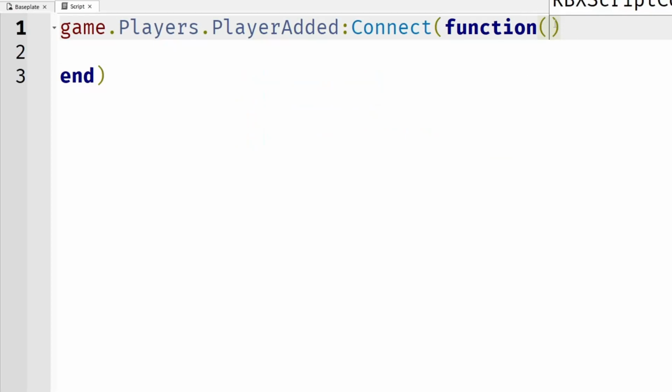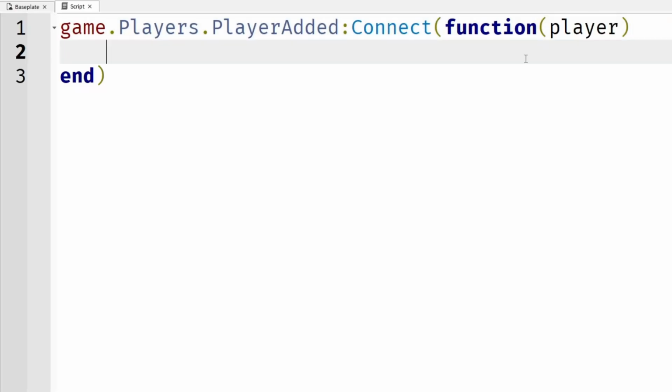Now, inside of these brackets is going to be an argument called player. And what this will do is when a new player joins the game, we will now have a reference to their player object. So we can now wait for their character to be added into the game. So we want to set their jump power, which is a way to control how high a player can jump, through their humanoid. But to get their humanoid, we need to get their character. And since there can be a delay in between the player joining the game and their character spawning and being loaded, we have to use another event called CharacterAdded.